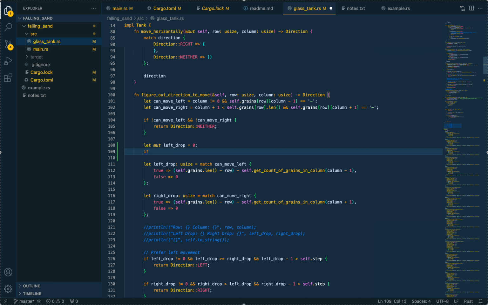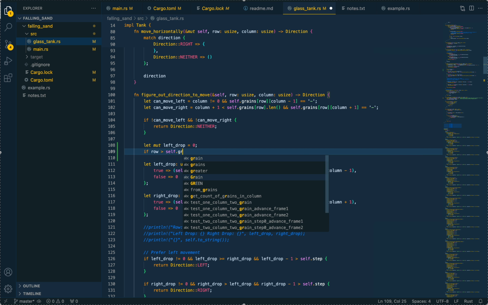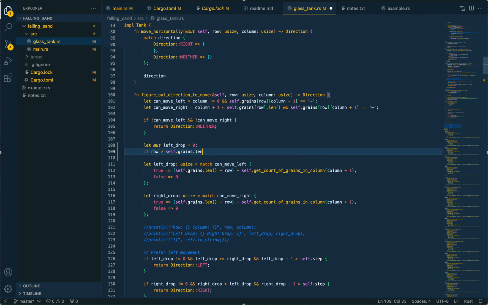Left trap U size, because match can move left. What I need to do, row is greater than grains dot line. Well, it needs to be less than.